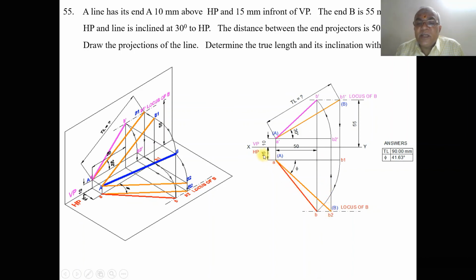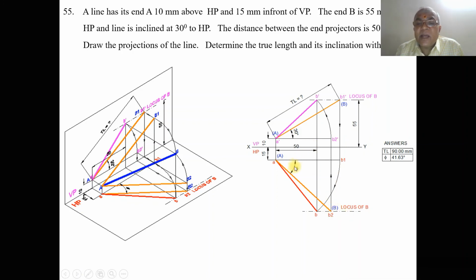Now we need to consider the front view, top view true length. To do that, first we take the front view and make it parallel. With A dash as center, taking the radius of A dash B dash, you draw an arc such that both A dash and B2 dash will be above HP by 20 mm. From B2 dash, you draw a vertical projector so that it cuts the locus of B in the top view. You mark this point as small b2, then join A and B2 with a line a little thicker than the XY line. As we know this line is parallel to HP, you are getting the true length. You mark this point as capital B.